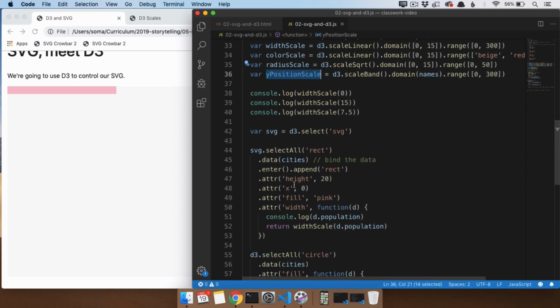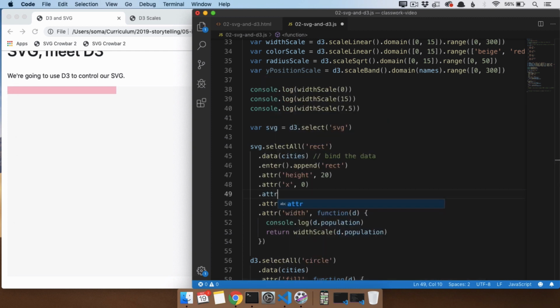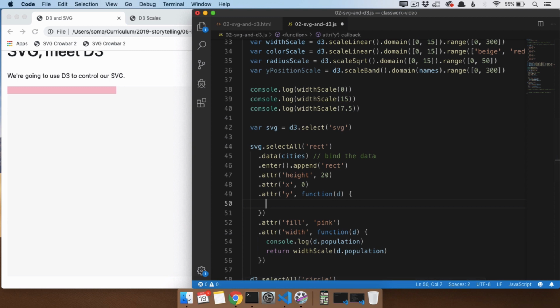So if we go down to our rectangles, what attribute do we want to change? We're looking at this axis, so we're going to say attr y. Do we want it to be the same for every single data point or different for every single data point? Because it is different, we're going to change it to function d. Now, what scale are we going to use? We are going to use the y-position scale.